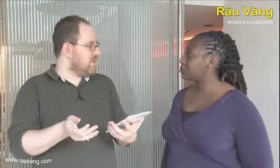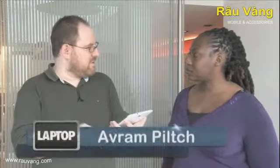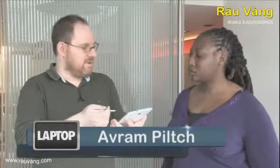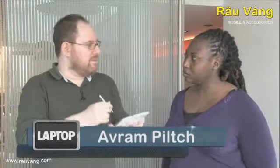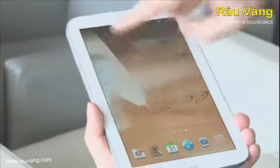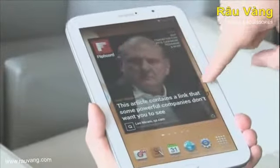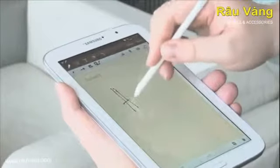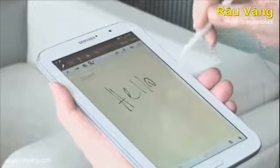So if you've used the Galaxy Note 2 before, or the Galaxy Note 10.1, you know that Samsung provides an incredible note-taking experience on those with an active stylus. But the Galaxy Note 8.0 is the Goldilocks principle in action. It's neither too big nor too small. It's just the right size. At 12 ounces, it's not too heavy. Fits right in my left hand here, so I can write with my right hand, so I can have a really great note-taking experience and a really great multitasking and productivity experience.